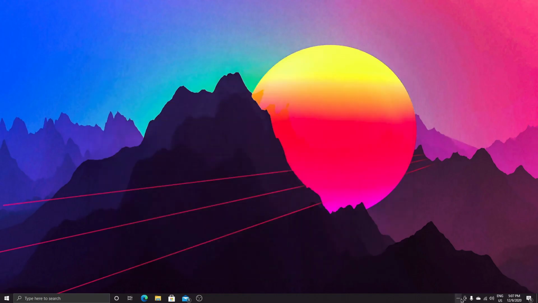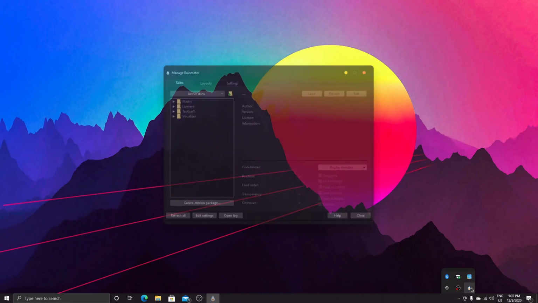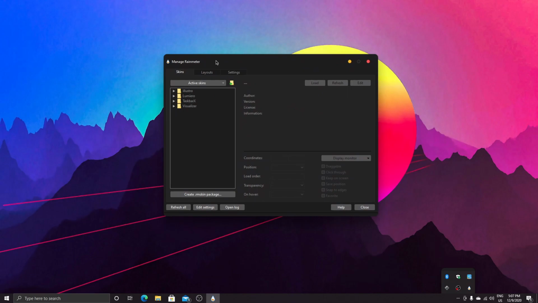Remember those Rainmeter skins that we imported? Guess what? We are going to implement them, and boy, they are going to look good. So what you're going to want to do now is click on these three dots. Well, without the texture applied, it's going to be an arrow, I guess. But here with this texture, it's three dots. And you'll see this Rainmeter logo. Just click into that, and you'll see this laid out. We can start off with Lumero and the date.